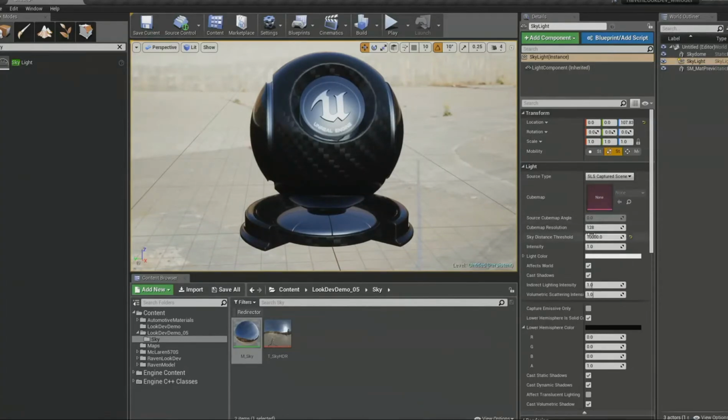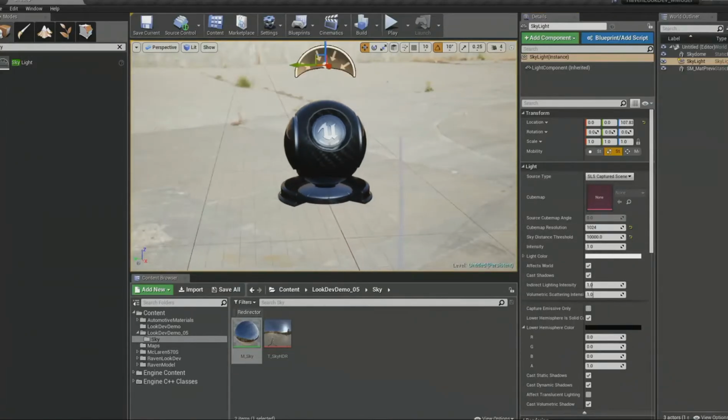Another option that I wanted to talk about in the skylight is the cube map resolution. As a default, it is set to 128. Think about the cube, which has 6 sides. This will define how much resolution each side of the texture will get. Right now it is set to 128, which is pretty low, which is good for optimization. The maximum you can use is 1024 per cube side. So it has 6 sides of 1024, which is huge, and it will create a much crisper reflection around.